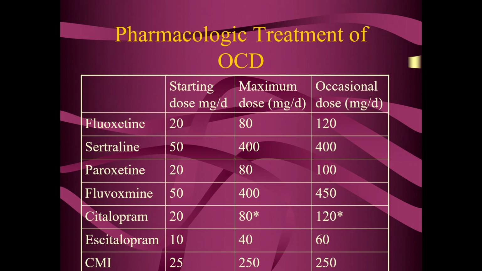There is another way that we use SSRIs differently with OCD. You know that for antidepressants, if someone does not start to get an initial response to the medication within 3 to 5 weeks, you think about changing the medication or escalating the dose. That is not the case with OCRD. Get them up to the maximum dose. Once they're at the maximum dose, you wait at least 3 to 4 months to gauge a response.